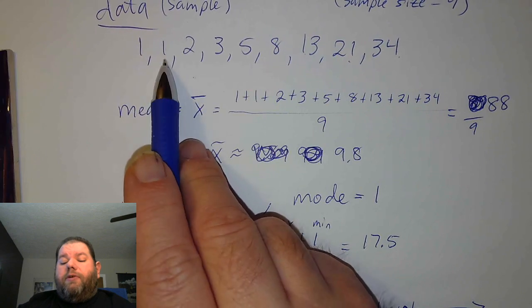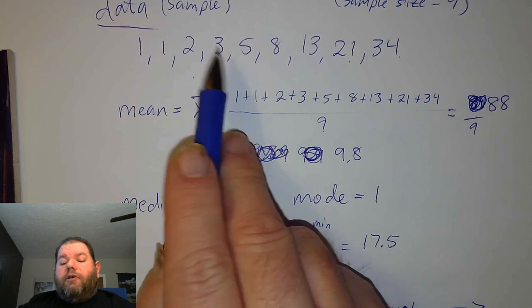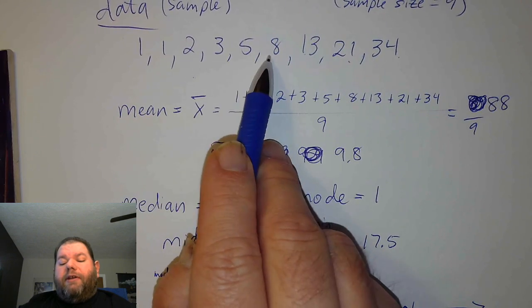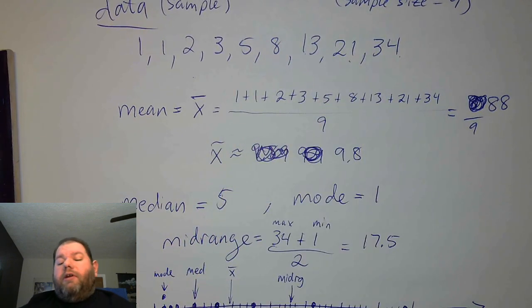So 1 plus 1 is 2, 1 plus 2 is 3, 2 plus 3 is 5, 3 plus 5 is 8, 5 plus 8 is 13, and so on. And so each number in the sequence is the sum of the previous two numbers. And that's what the Fibonacci sequence is. So I like to use it for this example because it gives me a good list of numbers that have some interesting properties that we can illustrate and talk about here.